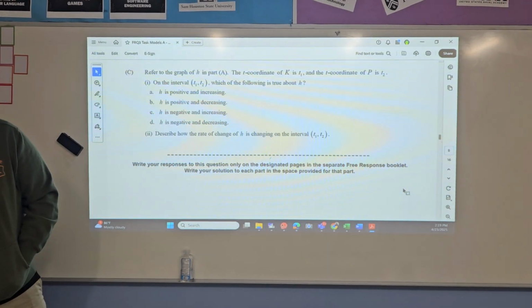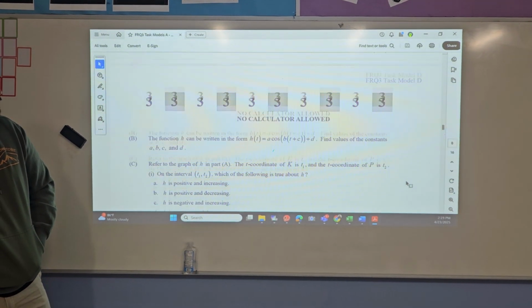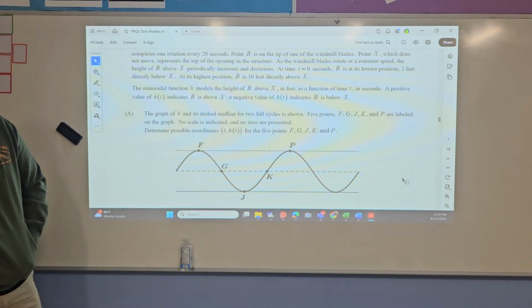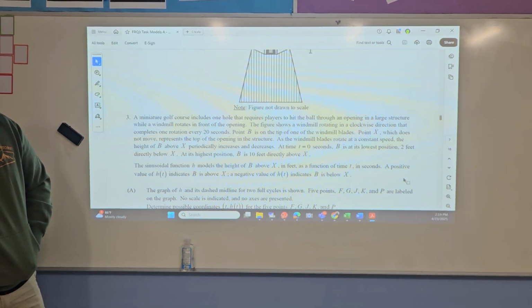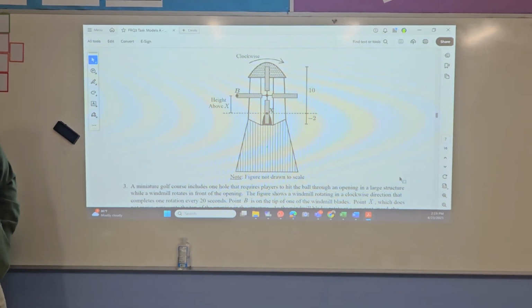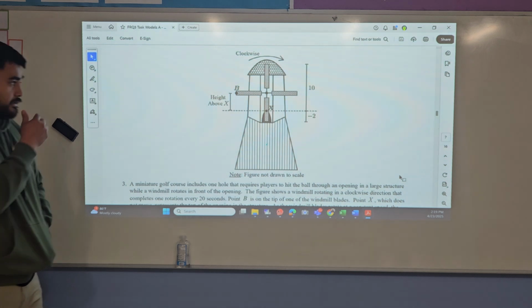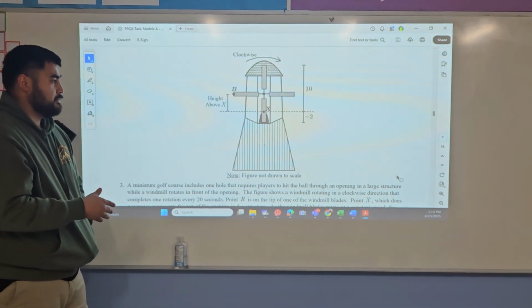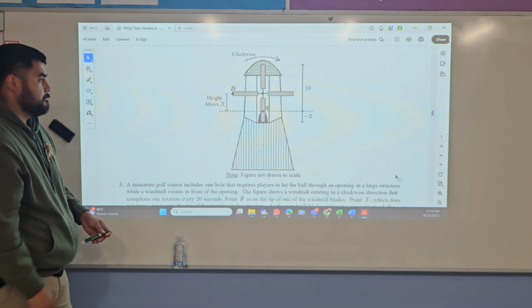Now we're gonna start reading. Now we're gonna try to figure out what the heck we are talking about here, right? So the question is focused, looking at the figure, right? We're talking about miniature golf, right? So one of the obvious things that I want to do is start out by finding my y's, right? Because if I find my y's, I'm going to be able to get at least 3 other points, right?